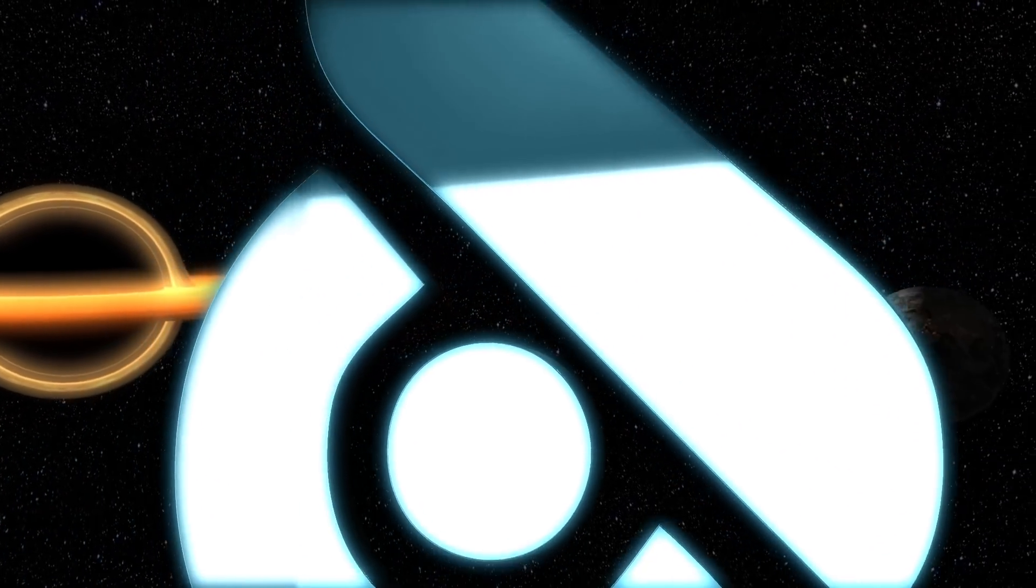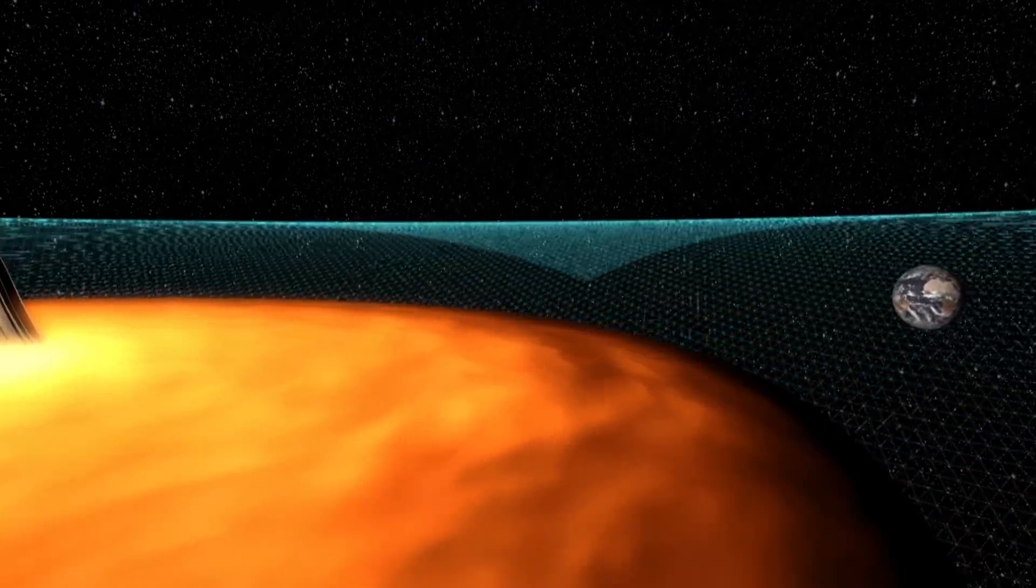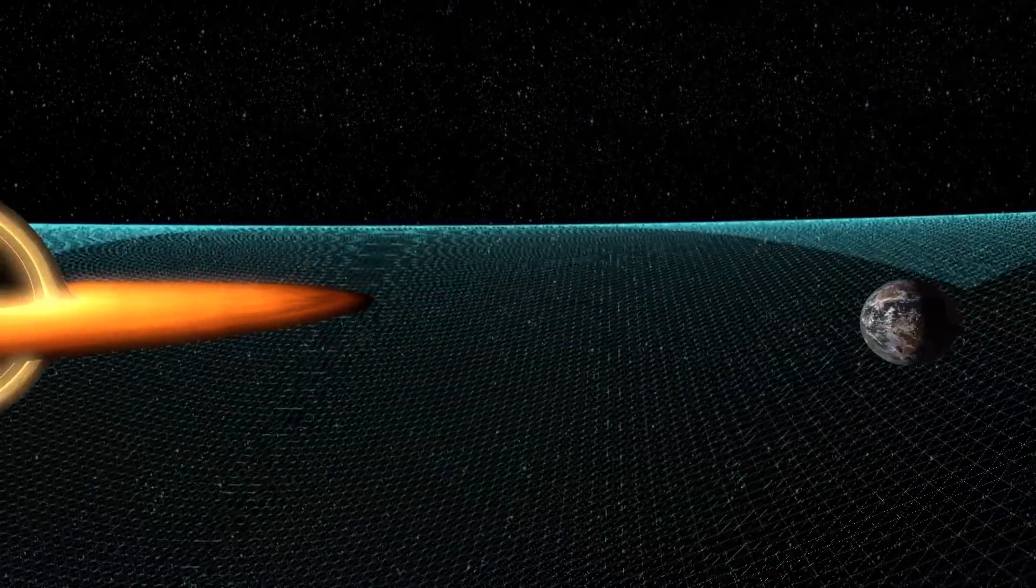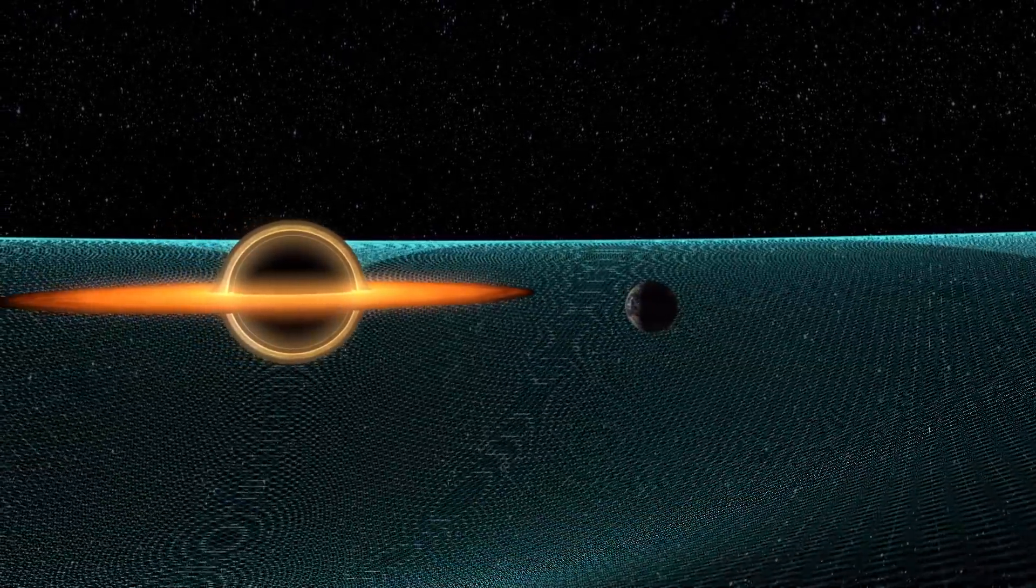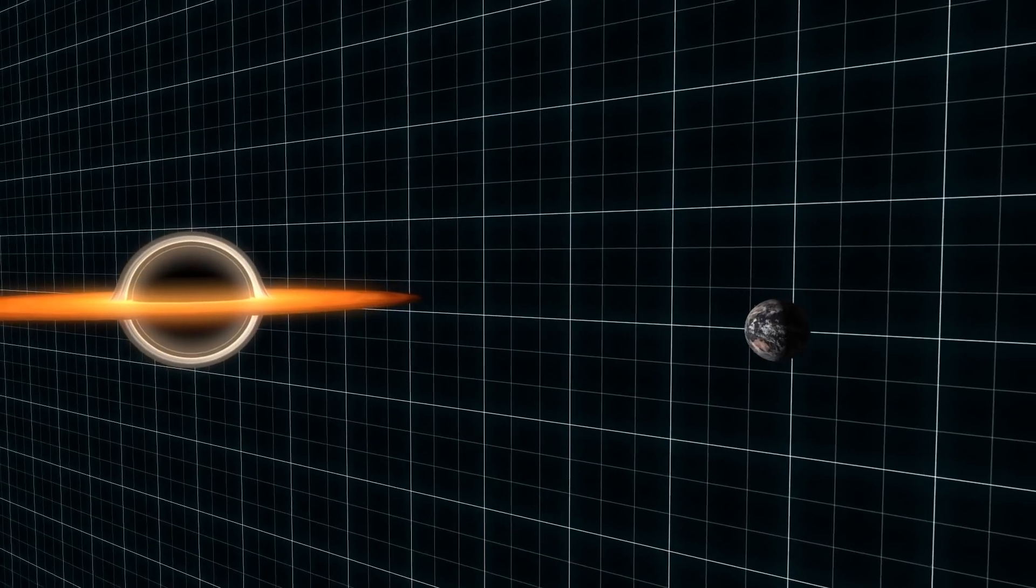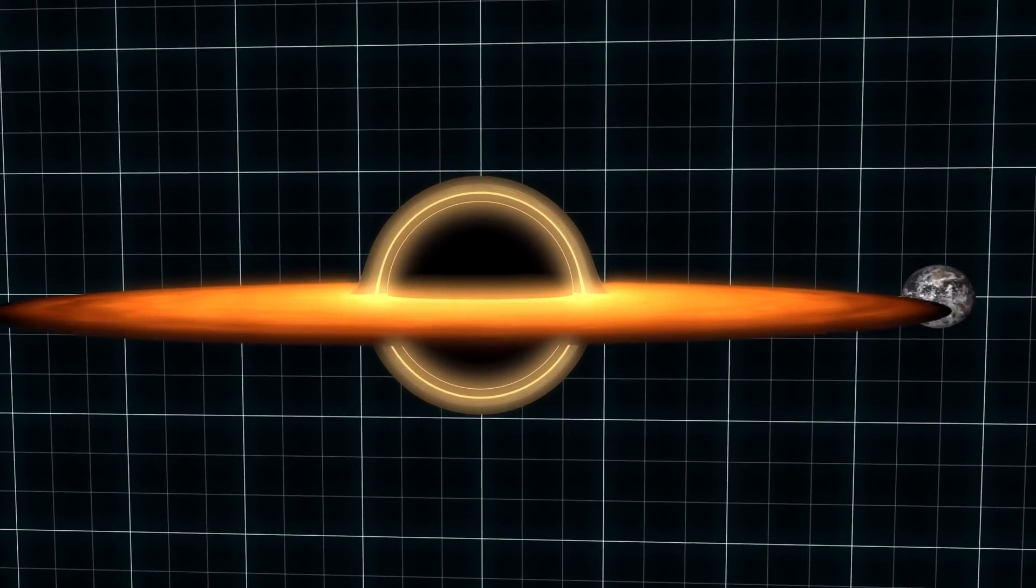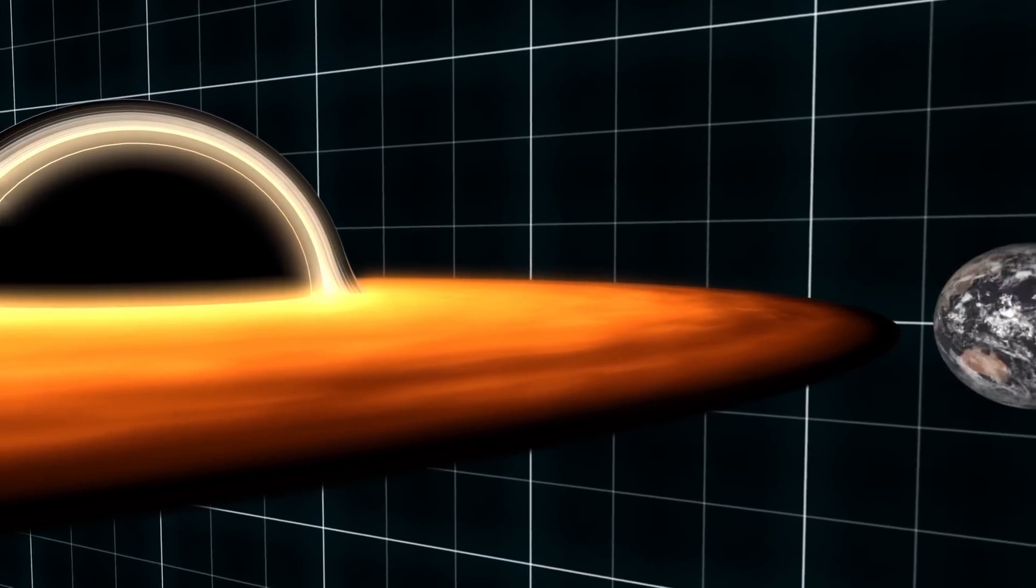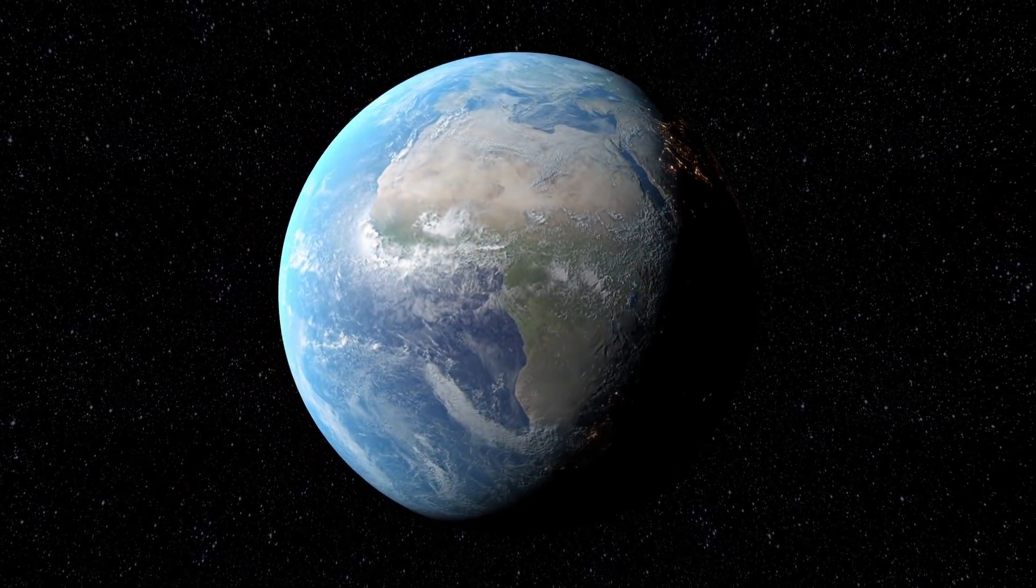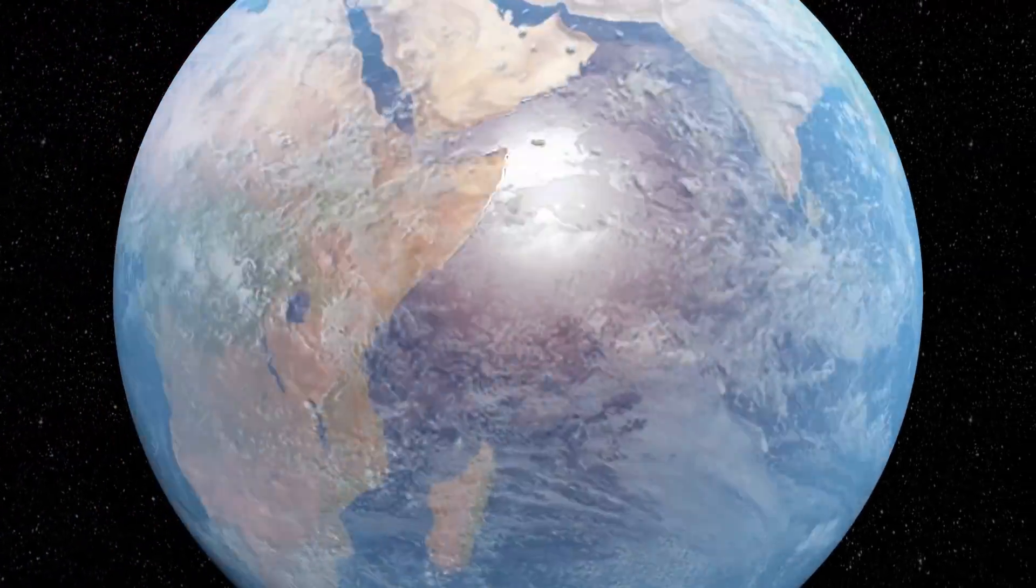What if a similar black hole somehow appeared near our planet? Due to super strong gravitational influence, the black hole would begin attracting the Earth towards it and at the same time slow down the passing of time. For example, if a planet's path to a black hole took only a few minutes, on Earth this would turn into hours, days, or even months or years, depending on the effect of the gravity. We wouldn't know the difference, but if there was an outside observer, they would notice the planet changing rapidly. Perhaps for this person, millions of years of evolution would fly by in just a minute.